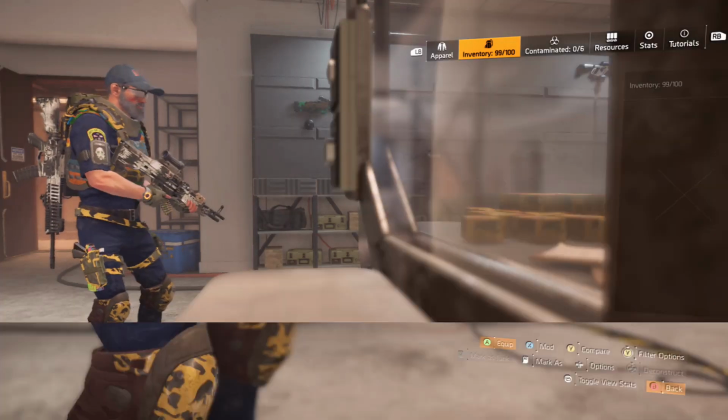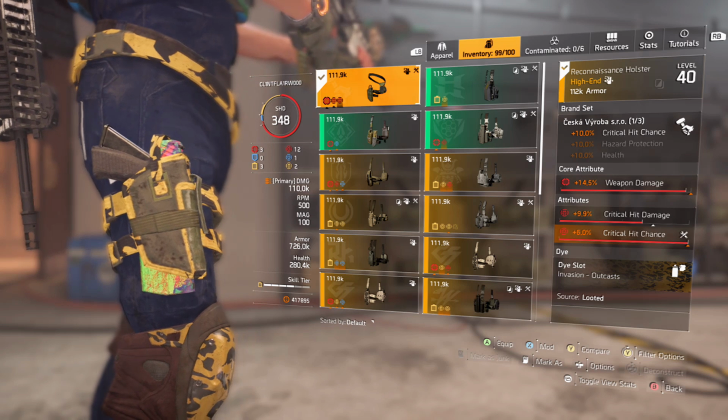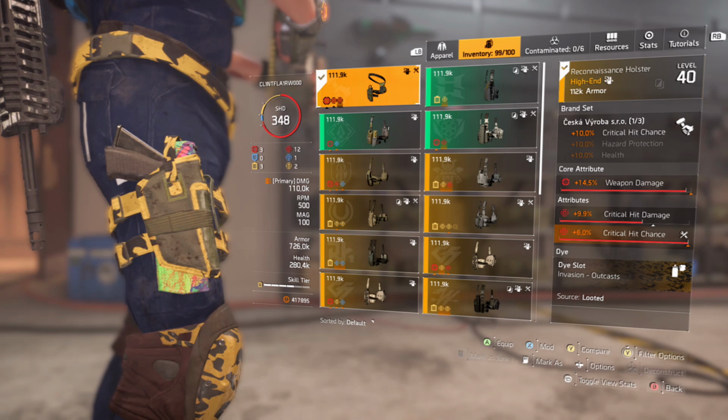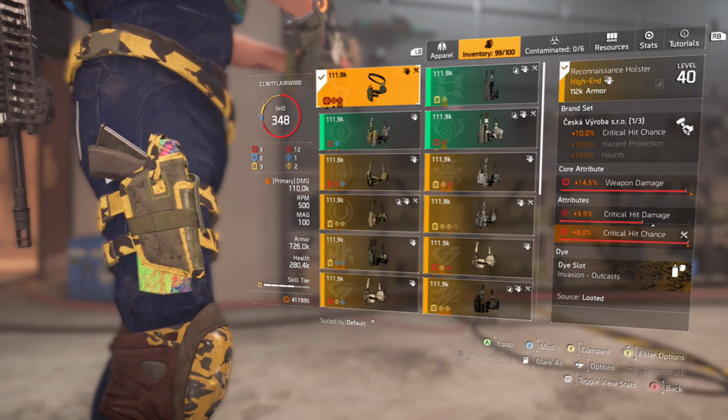Now the holster, no, not the knee pads, the holster is Sekara Roba, which is 10% critical hit chance at the bat from the brand set bonus. And that's 14.5% weapon damage. Crit damage a little bit on the low side, but I'll take that. And 6% critical hit chance.